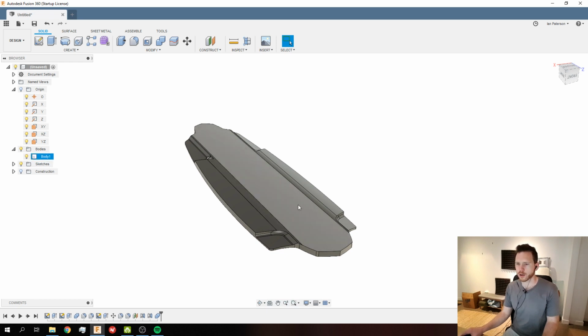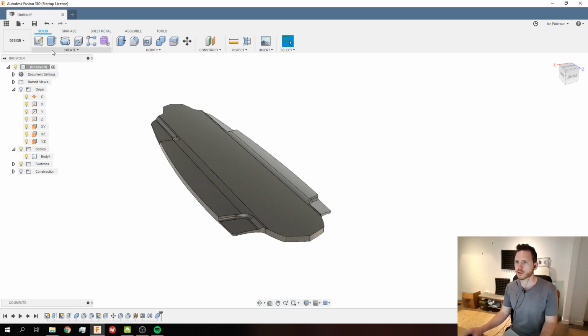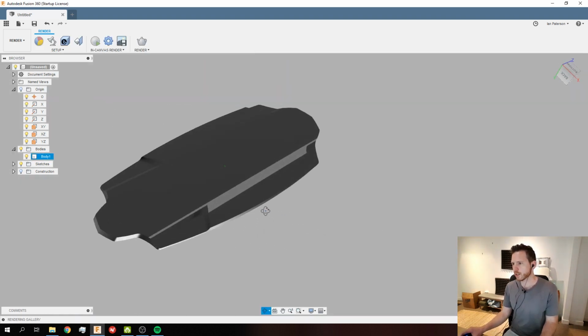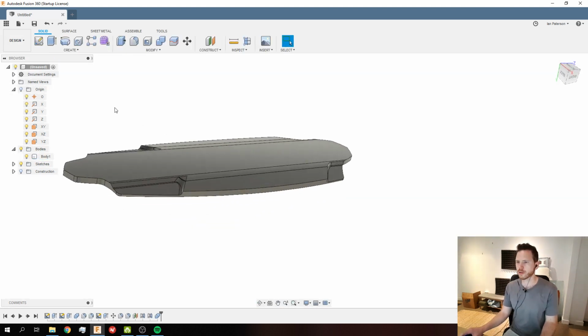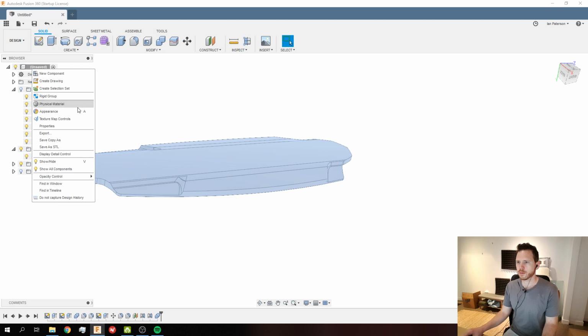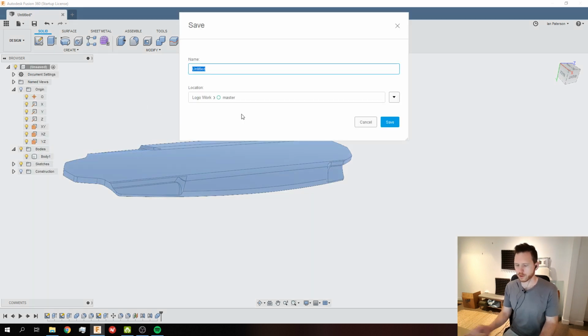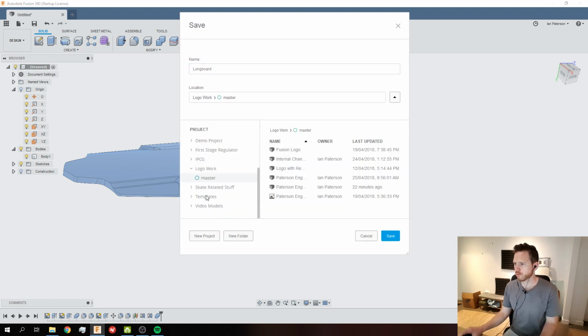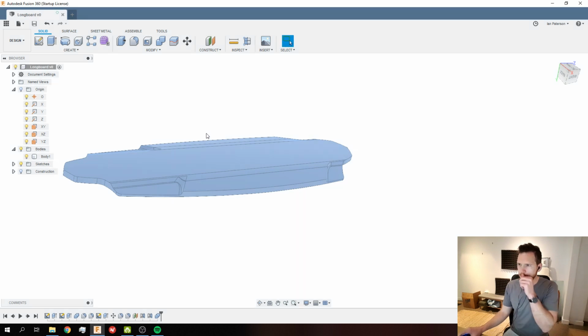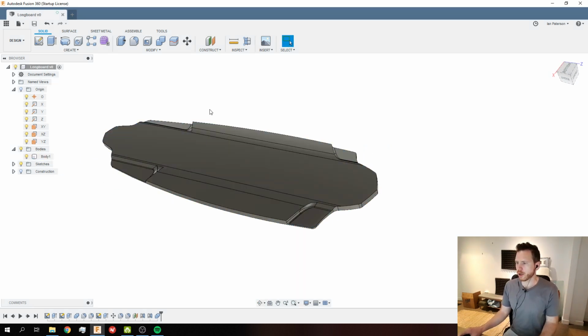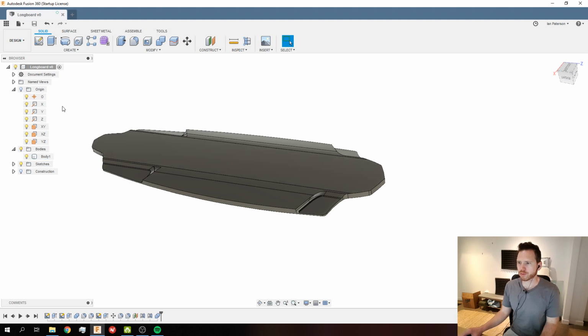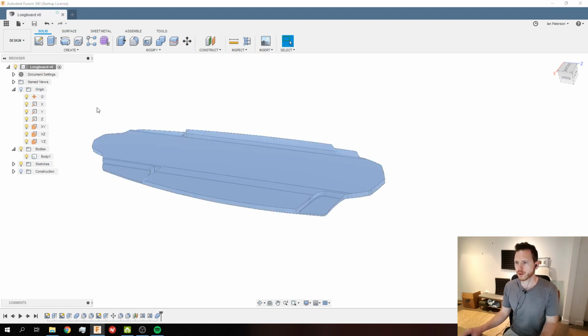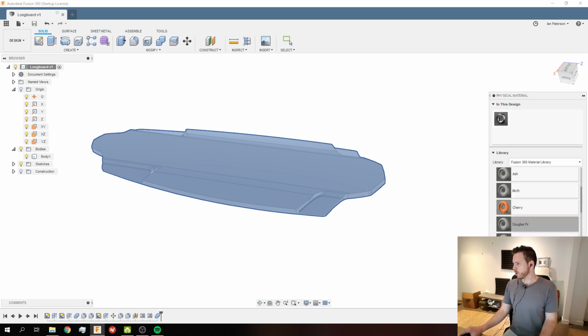Obviously hardware required. That's Googleable dimensions and super easy to make, so I won't do that for you. I'll chuck it in render space and see if my computer can hack it. Oh, actually, change the material. My unsaved, which I will actually save as a longboard. I'll just put it in video models, save. Okay, I'm going to change the material, physical material, wood, and I'll make it pine.